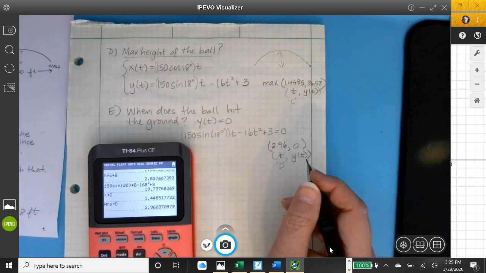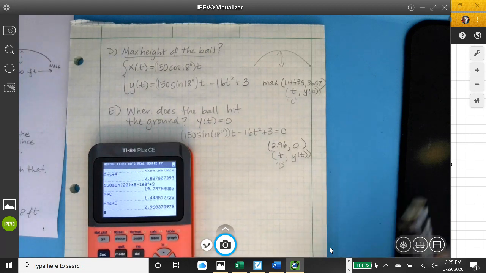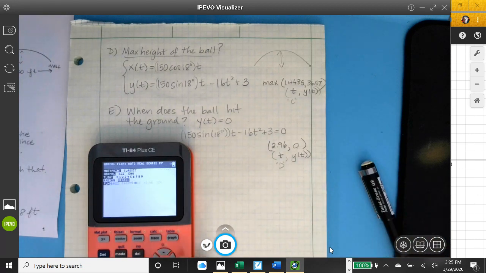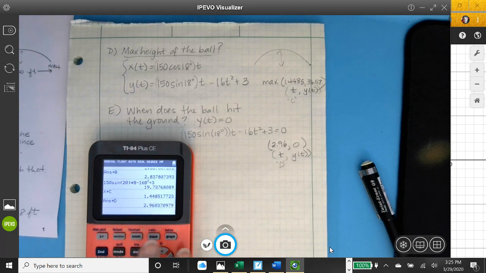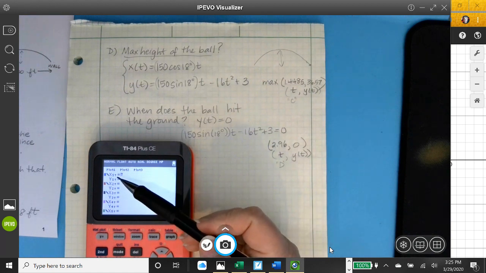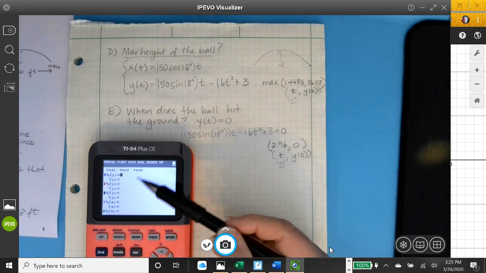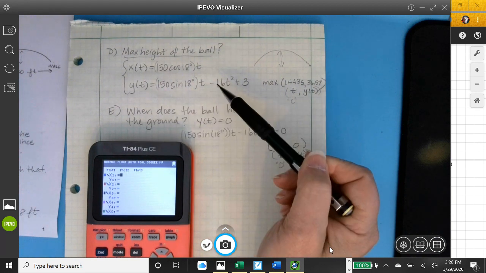But the reason is that I'm going to show you now how to graph this on your calculator in parametric mode. Okay, so we're going to change the mode on our calculator. Right now we're in function mode, and we're going to hop over to parametric, second quit, and then we're going to go to y equals. And you'll notice in parametric mode, just like we've done before, you get x1 of t, y1 of t. So obviously we're going to put the horizontal component into x and the vertical component into y.